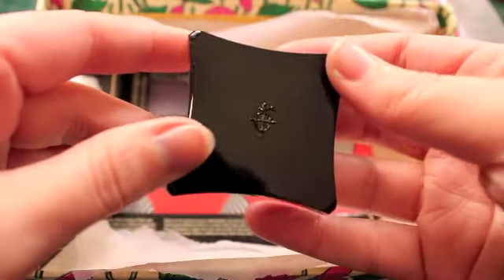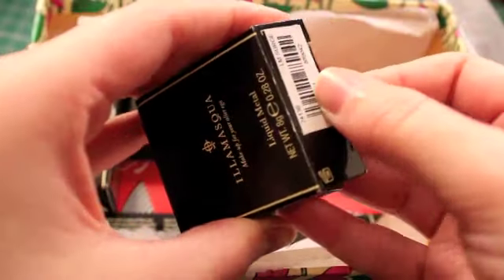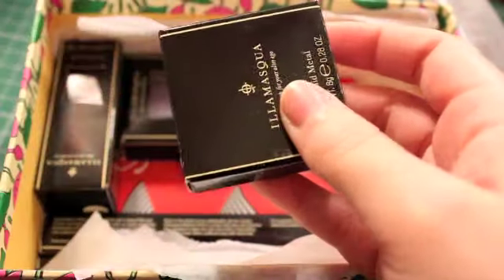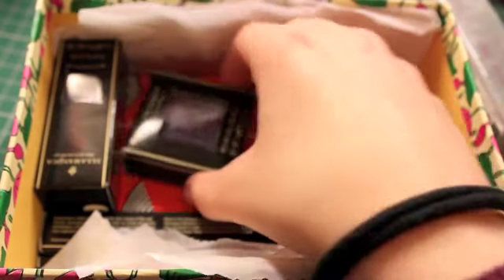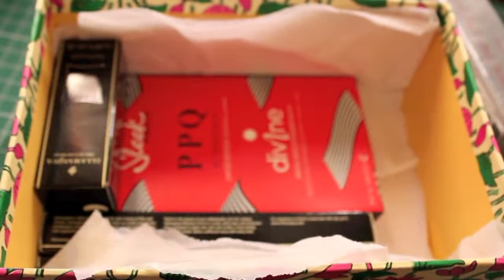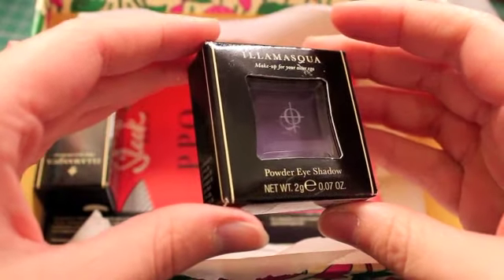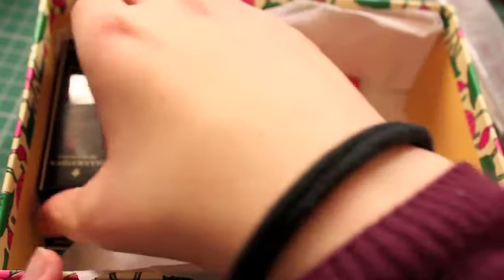I'll be giving away a pure pigment, a cream eyeshadow — which is really beautiful, you really can't appreciate it just on camera — so whoever the lucky winner is, you're going to like this one. I also got you a purple eyeshadow and a purple nail varnish. I've kind of picked these prizes so that no matter what your style is, whether you like really dramatic makeup, really artsy makeup, or just wearable makeup, this should suit you no matter what.